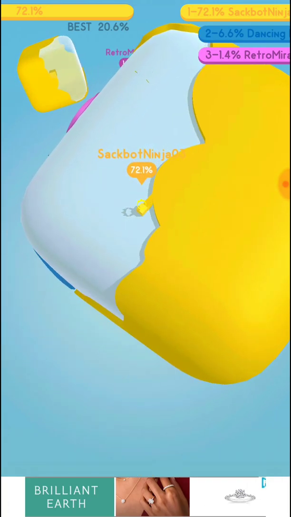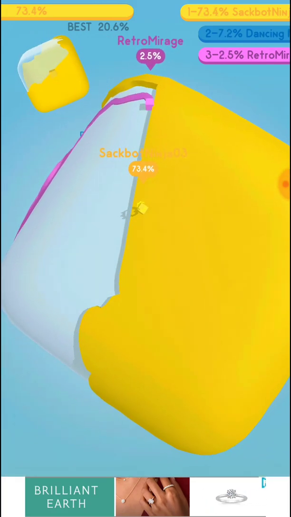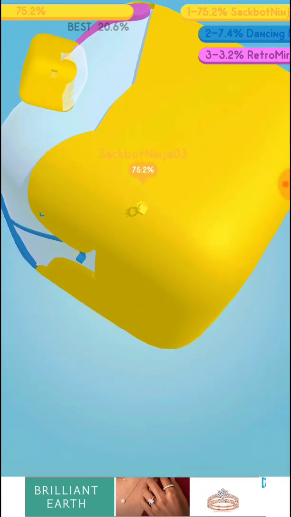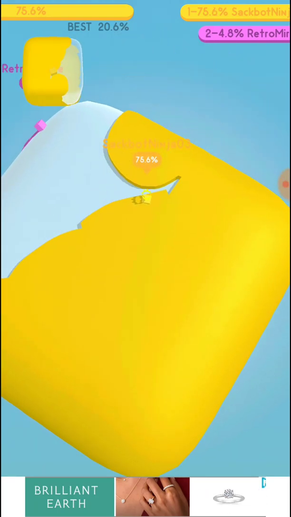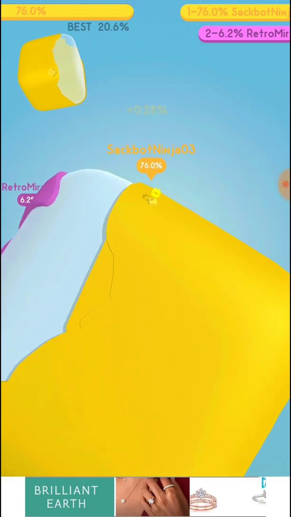Now there's more of these people in here. But hey, look. All of this I can just grab for myself right now. Well, no one's even gonna bother me. Alright. Well, we can kill him while we got the chance. Retro Mirage. What are you going to do to me, him?